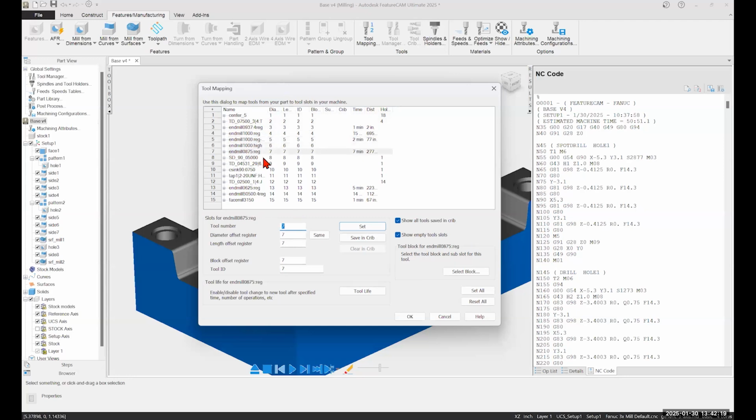But if for any reason any of these are not in the pocket that I typically use in the machine for that particular tool, I can change it here. I can change and make all of the other offsets the same by diameter, the length, and so forth. The other thing is I can save that back to my tool crib so that when I use that tool again, it's going to come up with the same number as I just set it to.